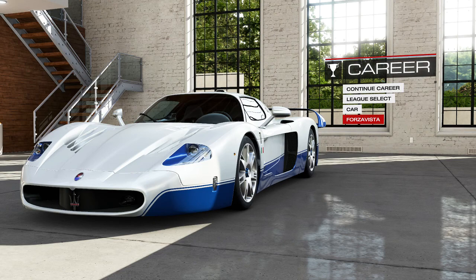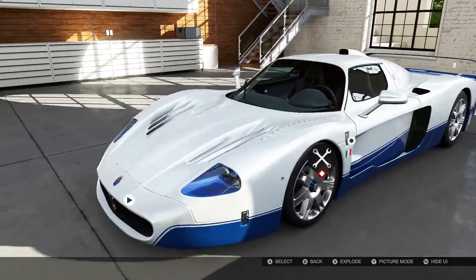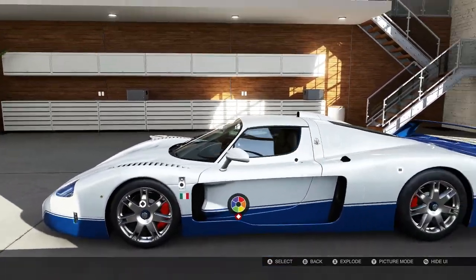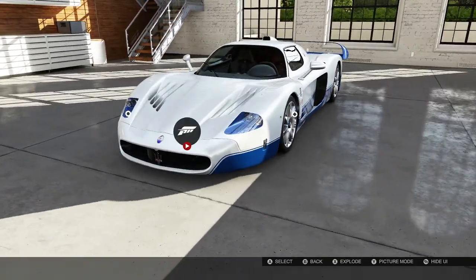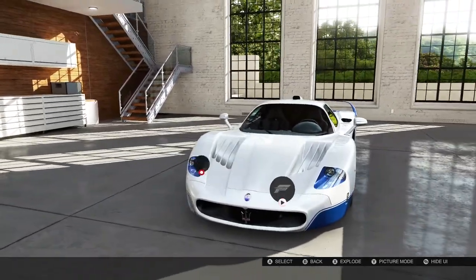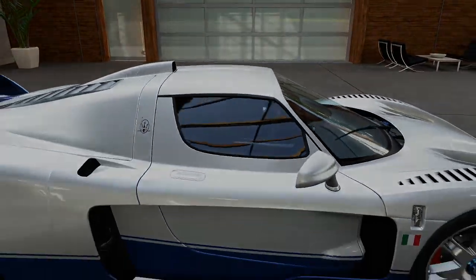Now, if I want to go A-class racing here in Forza Motorsport 5, I look no further than this, my Maserati MC12. This is my A-class car of choice for a number of reasons. One, it's extremely nice to drive. I mean, extremely nice to drive. There is absolutely no faults I can think of in the way this thing handles.